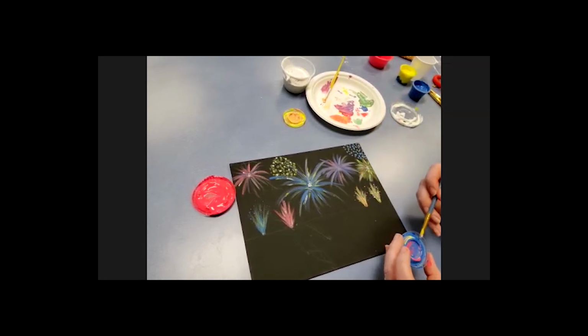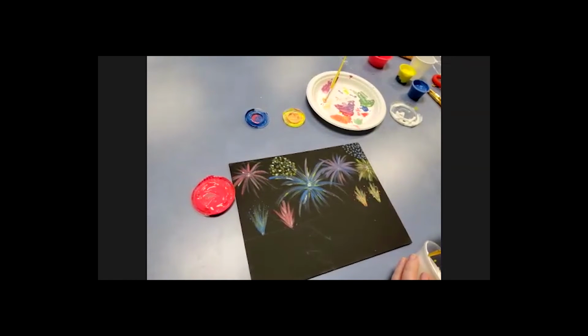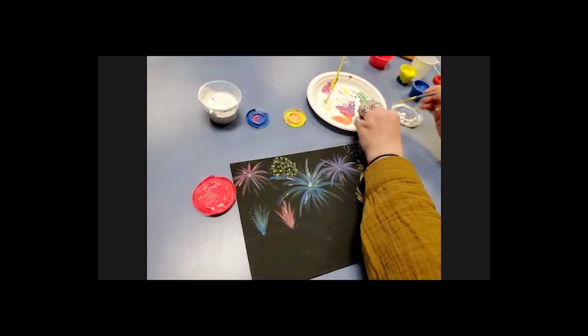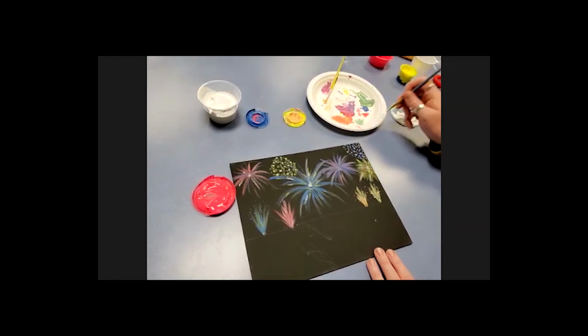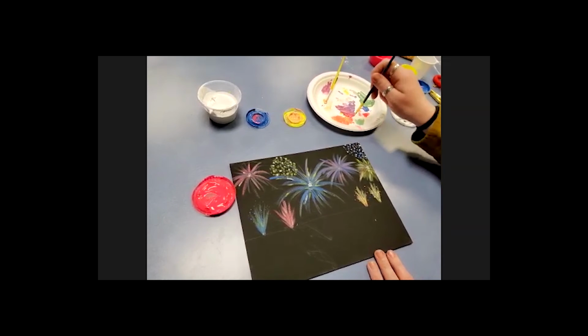And you will see a little bit of a difference between the places where you put just the blue paint on the black canvas and where you put the blue paint on the white. So we're gonna get some more white on my brush here and go through and do some highlights like that other guy over there. And with this one, since I am adding the highlights, I'm just picking and choosing. Don't want to cover every little blue dot I just made. Maybe a couple over here. Just to bring some sparkle. There we go. One more. All right.